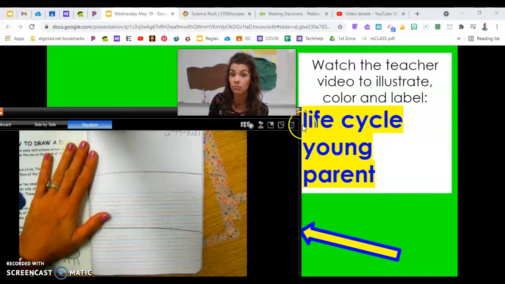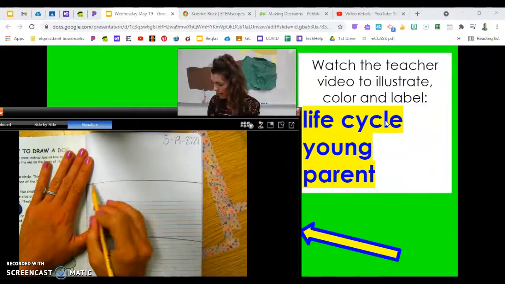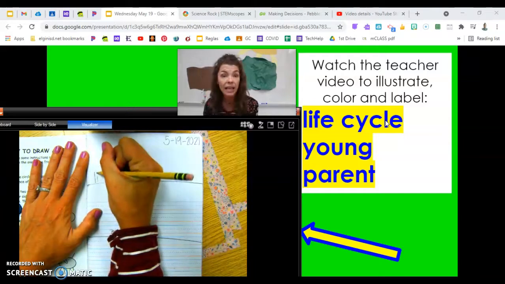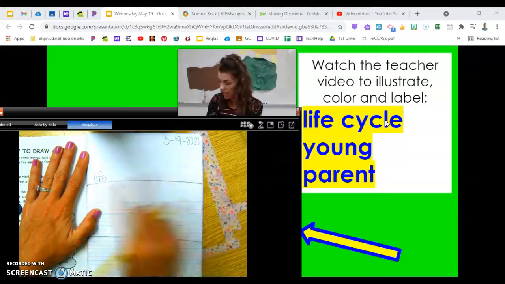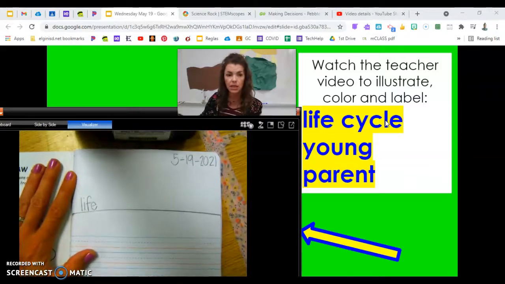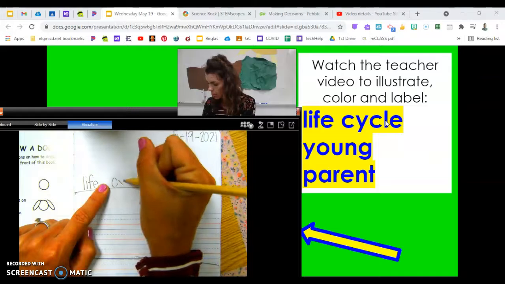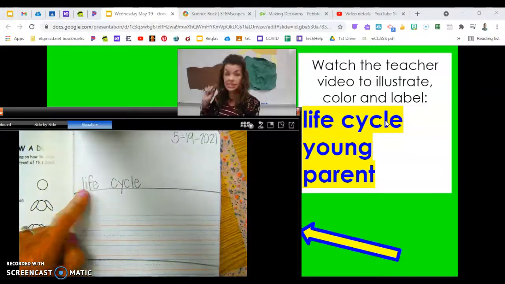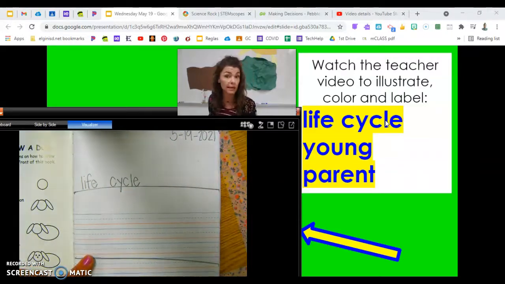The first one on the screen, it's 2 words. Life cycle. I'm going to come up here to my first box. Oh, and I'm going to write on my line I made and repeat it while I write it. Ooh, I, lie. Silent E. Life. You got that? Life. Finger space. C says S, C-Y-C-L-E, life cycle. Label 1 done. Move on down to box 2 for label 2.